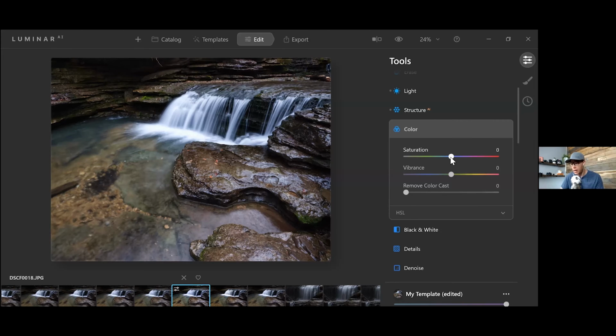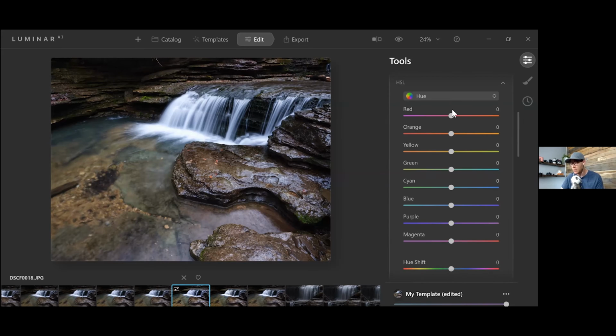Next up, we have color. Color, obviously, you can add saturation and vibrance. I think the saturation and vibrance in this image looks really good. What I like to do to get more fine tuning on my specific colors is go to these HSL sliders down here, and you can go to your hue, saturation, and luminance by clicking this drop down menu. I'm going to go to saturation first because I don't want to mess with any of the hues that are going on in here because it looks right to me. And I want to look at this down here below the surface of the water where you get some cyan in there, some blue and cyan.